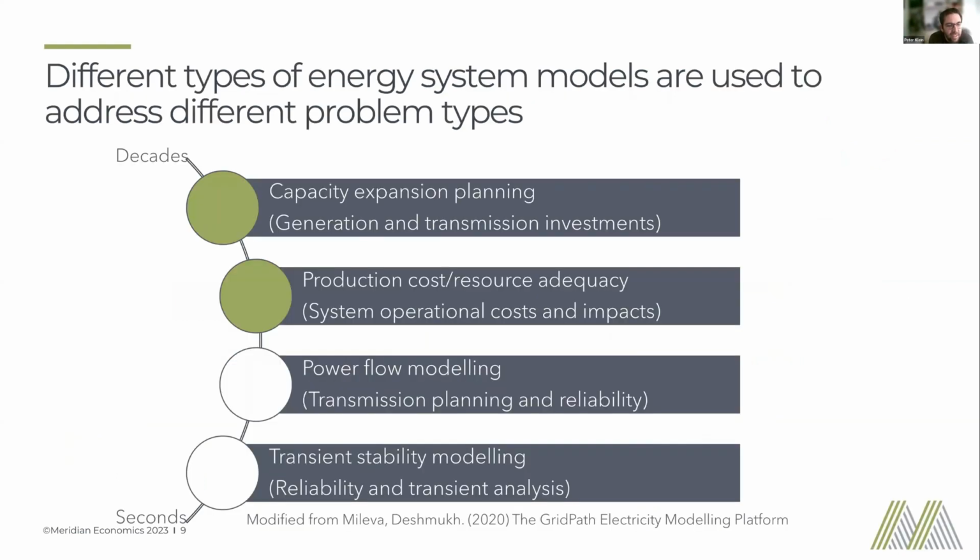So, just in terms of a snapshot of the different types of models that you can build in this space. If you're looking at long-term capacity expansion planning, historically in Plexos, that would be called the LT plan. And that's really about figuring out what investments you're going to make in the long term. And then you start to move down to production cost or resource adequacy modeling, where you're saying for a set of generation resources, how can these best work together to match supply and demand at least cost?